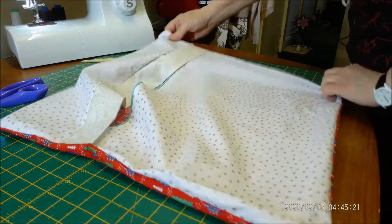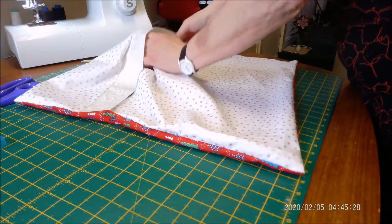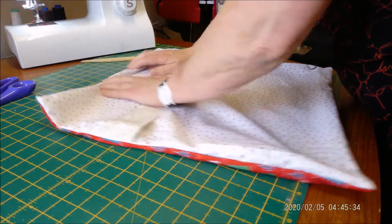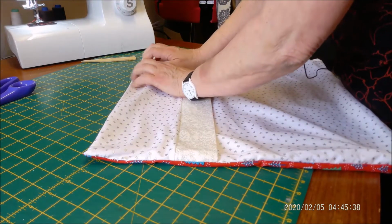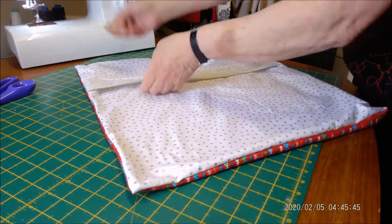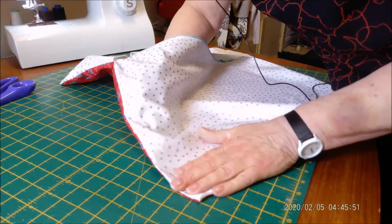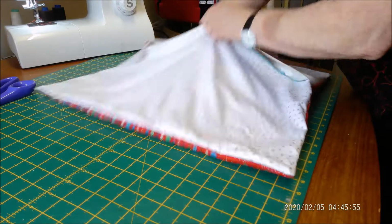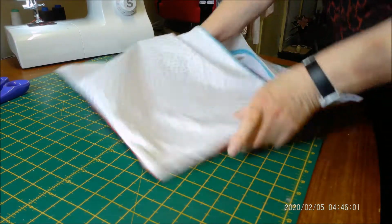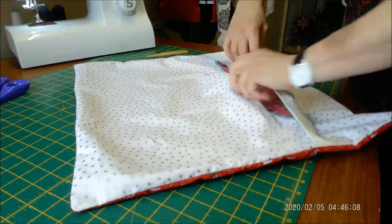There you go. I'm going to now press that again. Make sure my edges are out straight. If I have to, I put my hand back in and just rub something sharp across the edges to make sure that it's sitting straight on your seam. That'll make it easier to press. So press that.